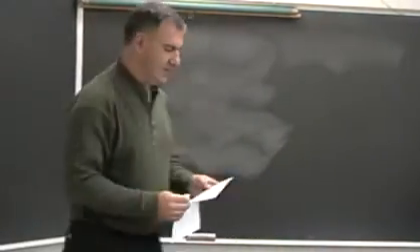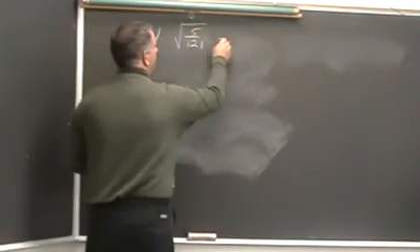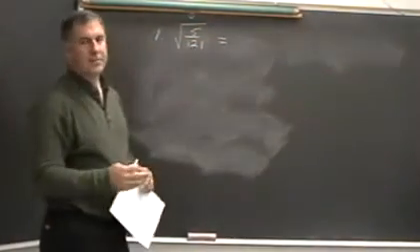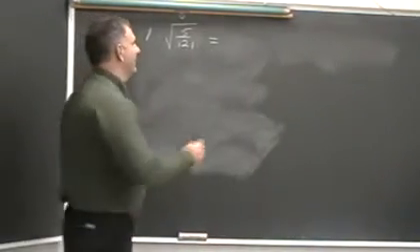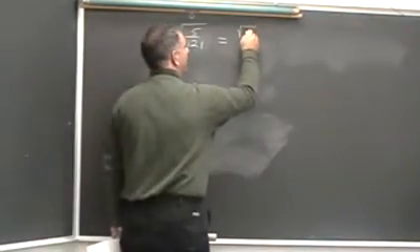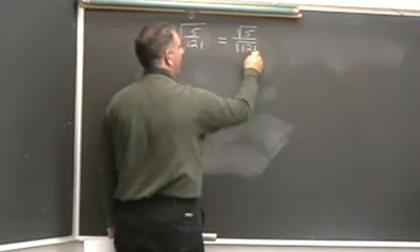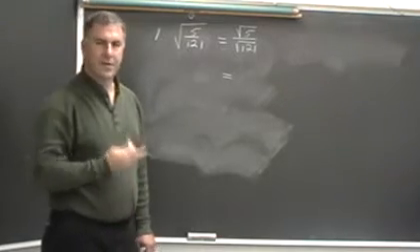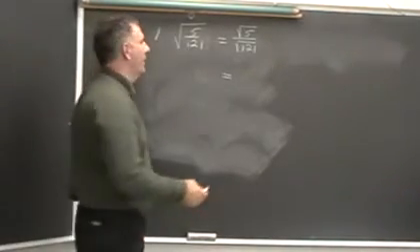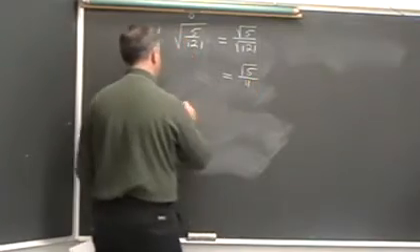We're going to start off with doing the square root of 5 over 121. What we're going to do is use the division rule, or the quotient rule for radicals. We're going to write this as the square root of 5 over the square root of 121. And so what we end up with as an answer is that we can only take the square root of 121. So we have the square root of 5 over 11.